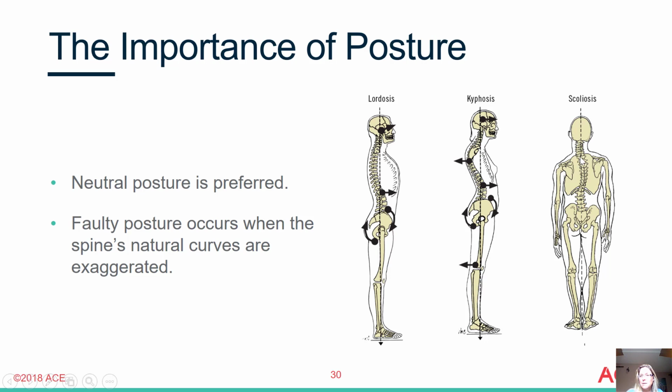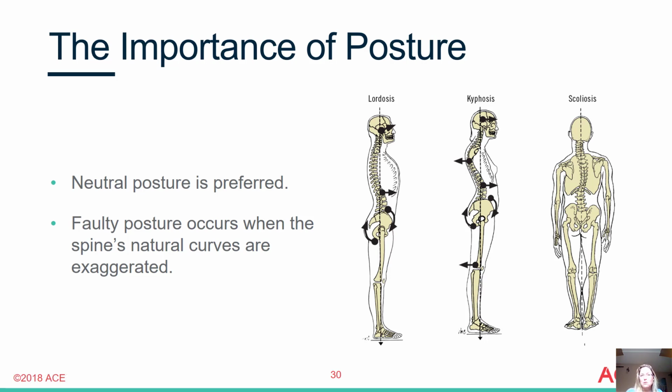And then of course a lot of people have what's called scoliosis, which is an excessive lateral curvature of the spine. So you can see this is definitely a scoliosis for a person, which in turn you can see there's definite misalignment here at the hip. One sacrum is definitely higher than the other, and that can cause misalignment at different joints, which is going to impact them down the line. Maybe their hips are going to hurt, and then as a result of that, their knees might start hurting, their ankles might start hurting. It can go through that kinetic chain.